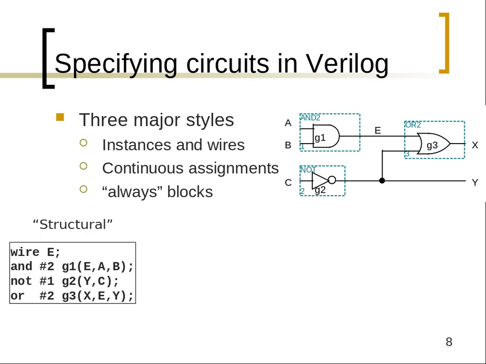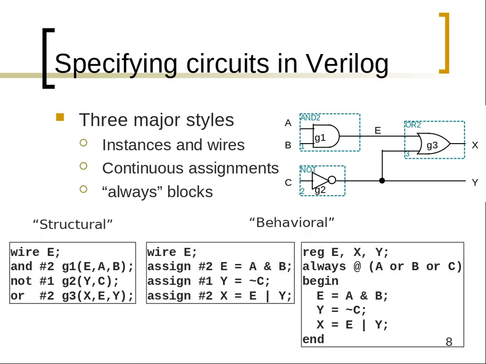Okay. The structural way of writing it is how you're going to write it for your assignments. Okay? There are 2 other ways to do it. You can do behavioral, where you assign E equal to A and B, similar to the syntax you're used to in C, and do assignments that way. The other way is something called behavioral with the always block, and we'll get more to that next class because we're running out of time. But this is a little bit how Verilog looks. Next class we'll go in and we'll start doing actual examples of Verilog, and we'll start getting used to it. Hopefully everyone will have the iVerilog compiler implemented or installed.